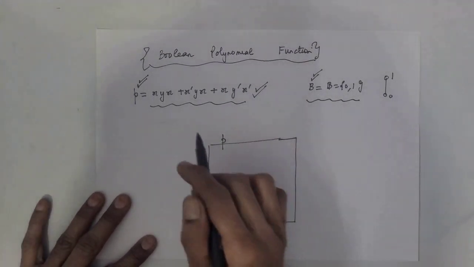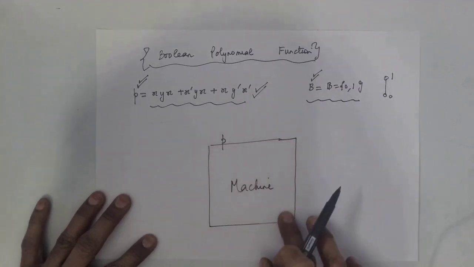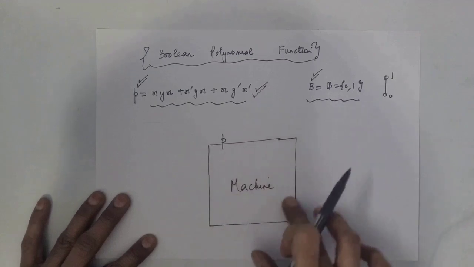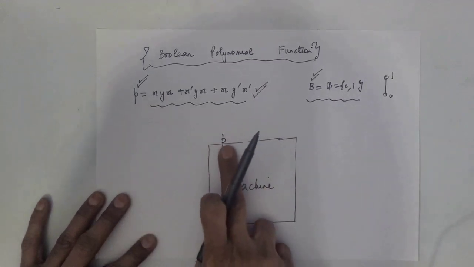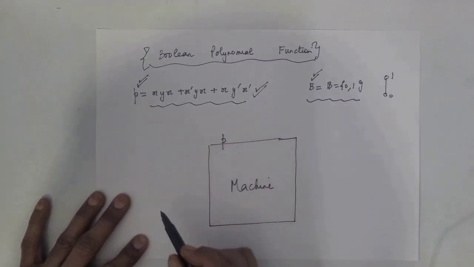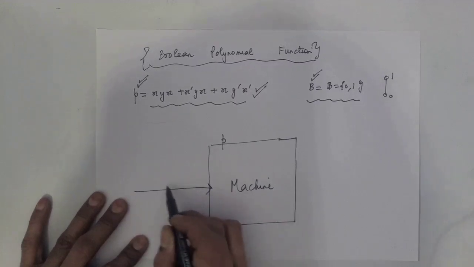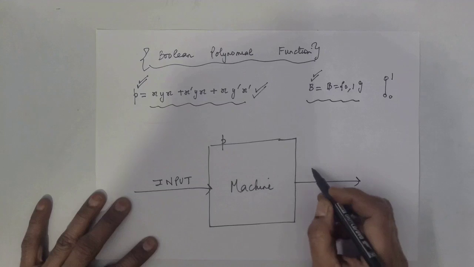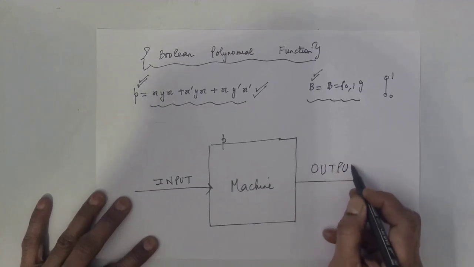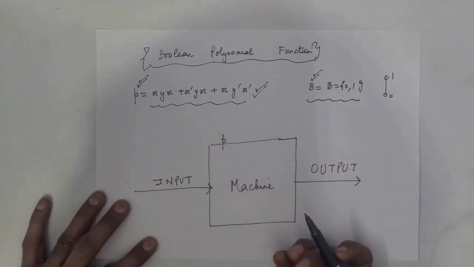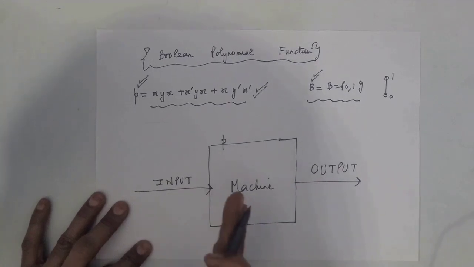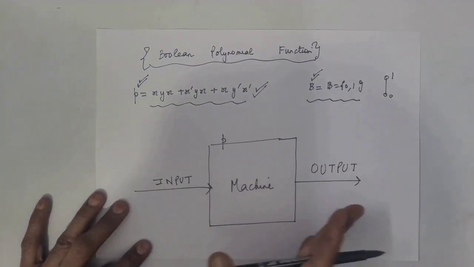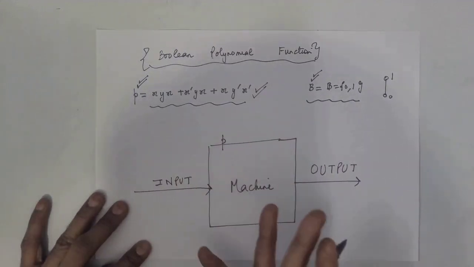But you can always imagine your Boolean polynomial function as a kind of system consisting of a processing machine, where the working of the processing machine depends upon what your Boolean polynomial p is. And then this machine has to be given some input, and this processing machine also gives out some output. The usual way machines work is that you give some input to the machine, it gives out some output, and this is the way a computer system also works.